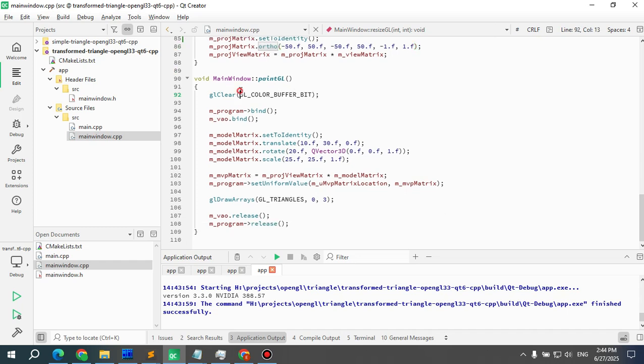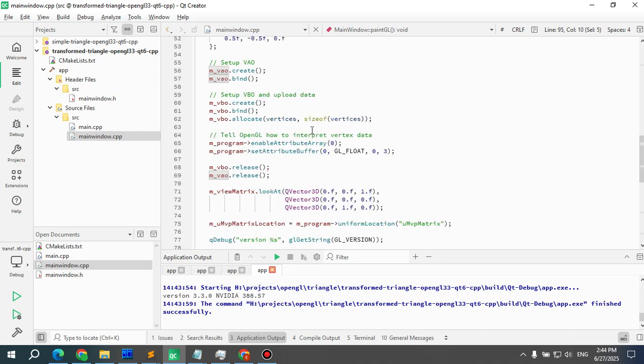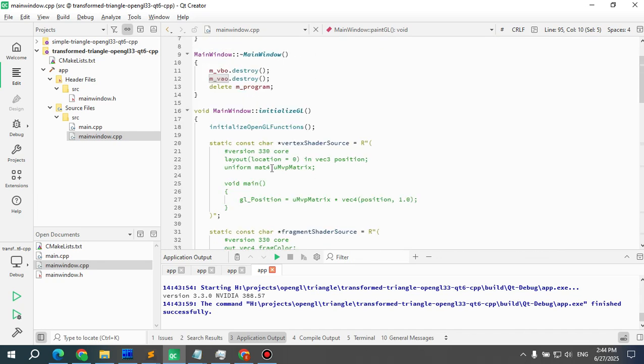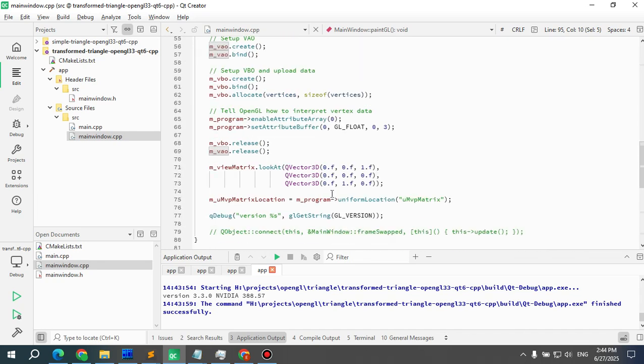So here is the painting. We clear the screen, we bind this program, we bind the VAO, we bind these settings, and enable attribute 0. Attribute 0 is location 0, it is the position in the vertex shader.